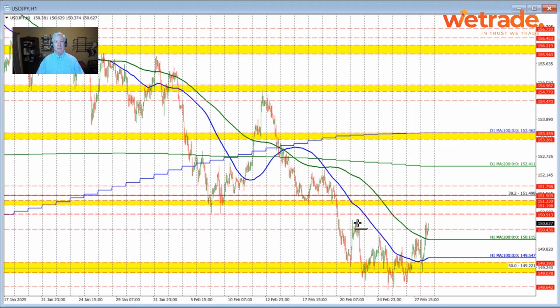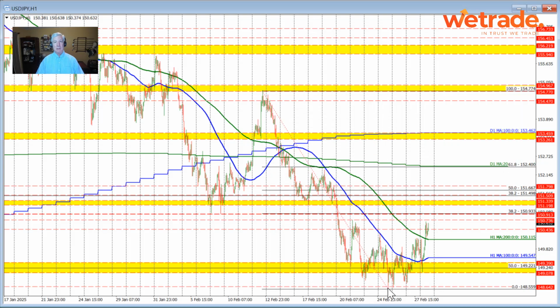Getting above the high price from last Friday's trade right here would open the door for further upside above the 150.73 level. Then we look toward this swing area up through here near 151.20 to 151.33, followed by a 38.2% retracement, the broken 38.2% retracement. I've got to put another Fibonacci on here from this high right here, the last swing move to the downside to this low right here. The 38.2 comes in at 150.93, and then the next level up here comes at the 50% retracement, and the broken 38.2% retracement. So keep those levels in mind.